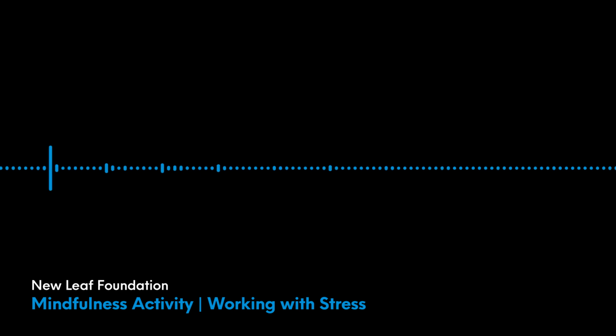Bring your attention to your feet. Notice what is in contact with your feet. It could be the floor, another part of your body, or clothing. What can you feel? Bring your awareness to your ankles. What do you notice?